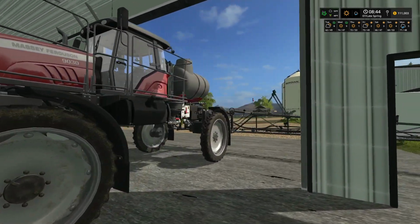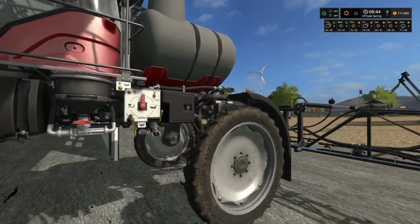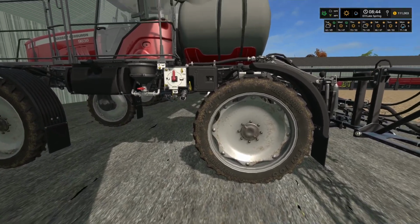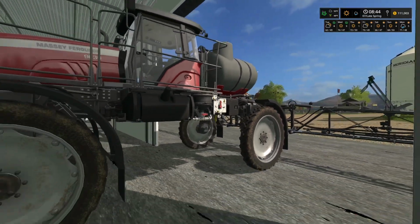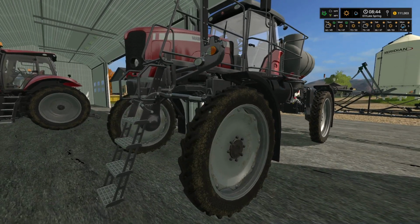However, when you spray soybeans or wheat, you would. With crop destruction on, if you use the narrow tires, you don't get any crop destruction, and that is just totally unreal. So when I spray the wheat and the soybeans, I am going to put on the standard tires on this sprayer, and I'm going to spray it that way. I've never done that, but I think that is a far better way of doing it.